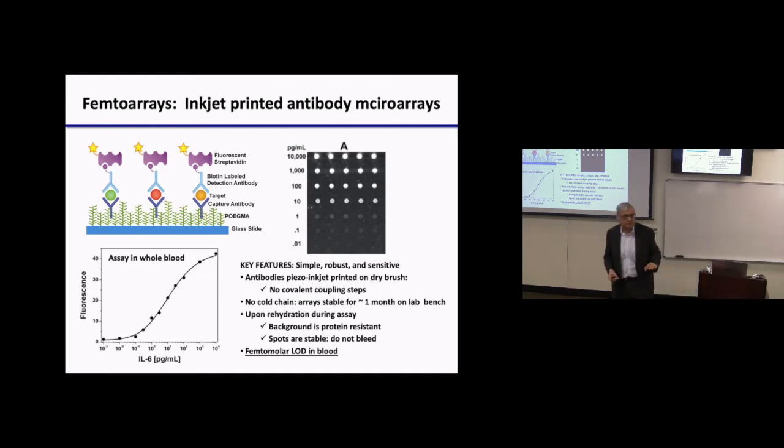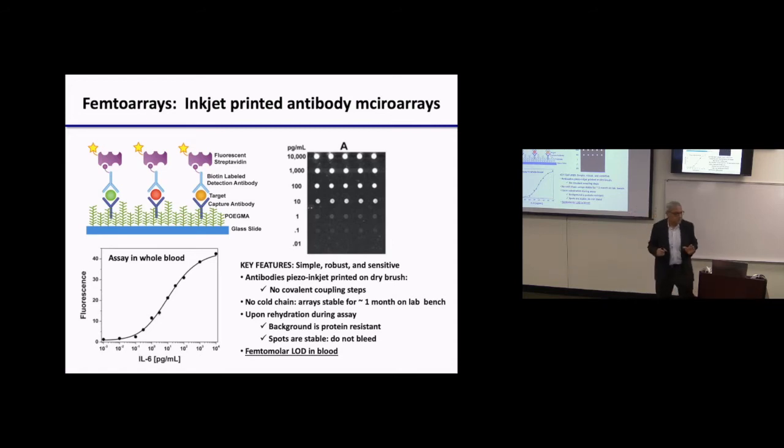When we tried to publish this paper, we were rejected from every major journal. They said, you're desiccating your antibody after you print it. Well, it should be dead. We think this is all an artifact. The results are completely wrong. How could it work? You're inkjet printing onto a non-fouling, protein-resistant surface. Why do you still have spots when you do the assay? The moment blood hits, the antibody should dissolve.